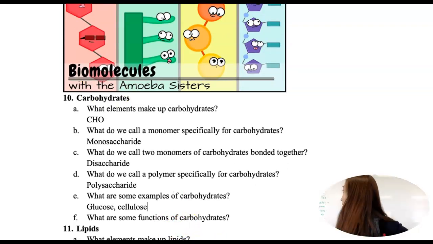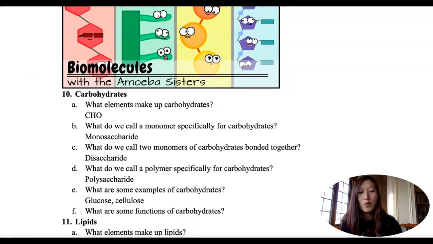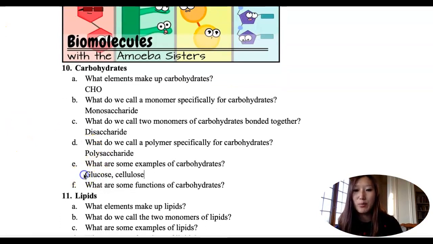And then functions. Hi, let's continue recording this video about carbohydrates. There are a few things that we can discuss, right? And we got to the part where we say the examples of carbohydrates are glucose and cellulose. And there are other types, you don't really need to know them.